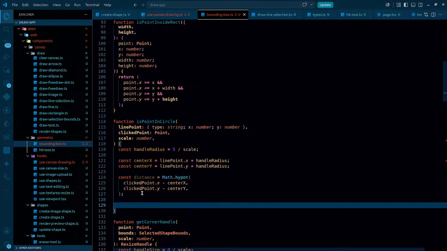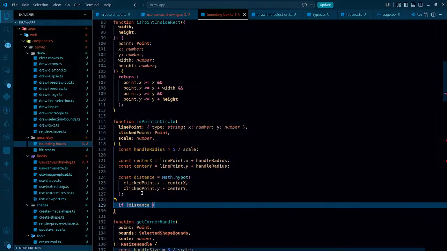Once I got the distance, I'll check one thing. If tolerance was already added there, we don't need to add any more tolerance.